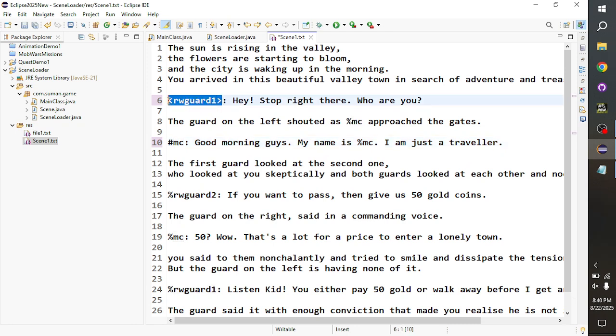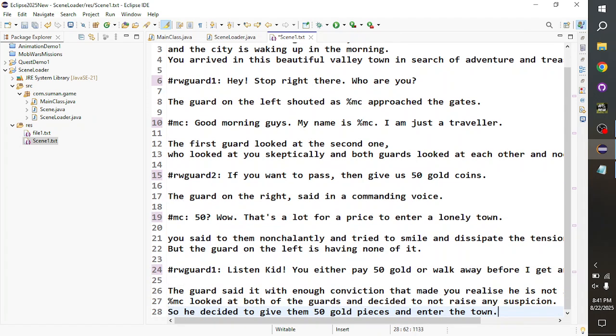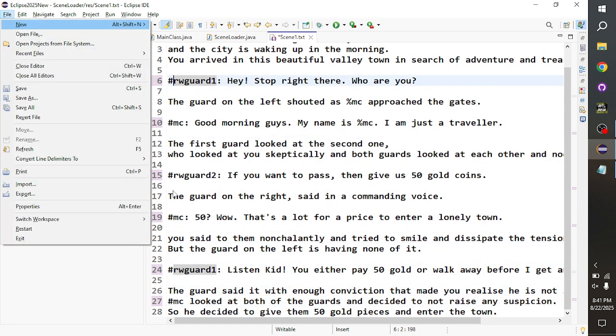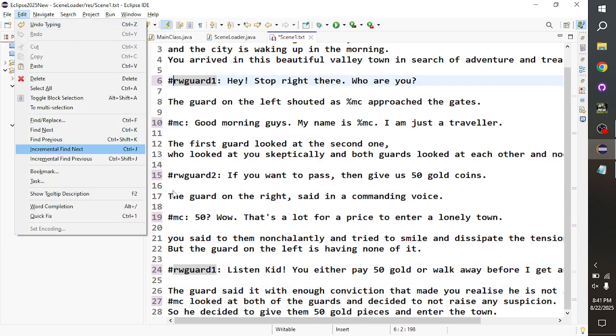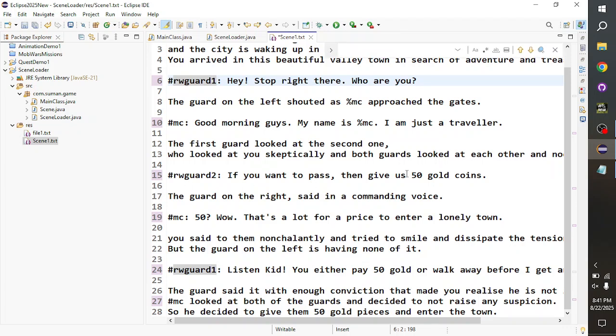For example, here I said hashtag MC. Instead of using this, I'll say hashtag RW guard 1, and hashtag RW guard 2, hashtag MC, hashtag RW guard 1, and hashtag MC. So wherever there is a hashtag MC, let me just replace it another way. Find and replace.